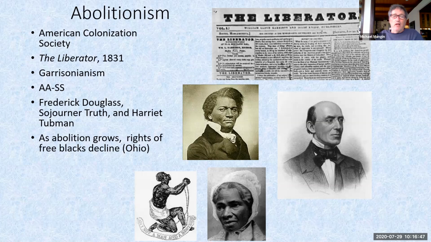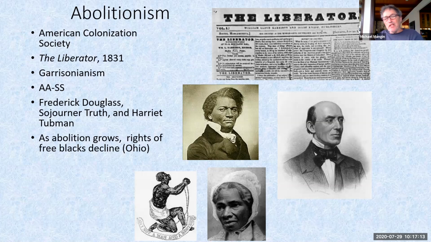And he put Frederick Douglass and Sojourner Truth and Harriet Tubman on the stage, and audiences became familiar with the stories of these ex-slaves for the first time and began to hear about what it was like to be a slave. And Garrison was important in getting these people well known.